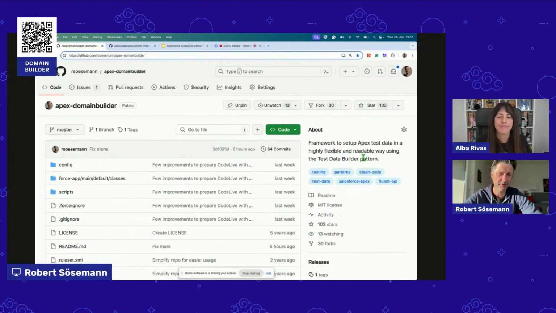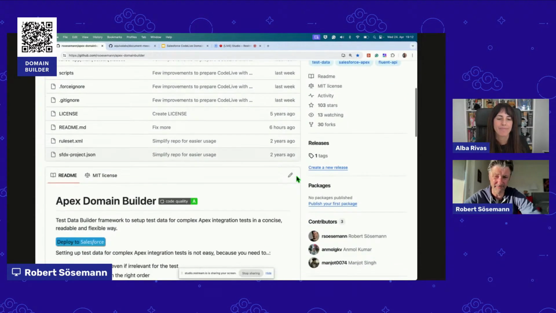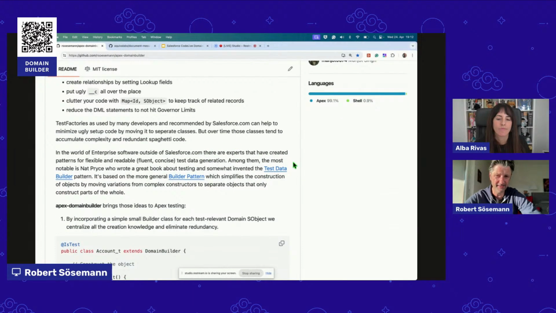It's boring when I read from the screen, but I really want to read what I put here in the about box. The Apex Domain Builder is a framework to set up Apex test data in a highly flexible and readable way using the test data builder pattern. Very complicated words, but this test data builder pattern exists for a long time. I didn't invent it, but I stumbled over it, and it's actually here in the README of my project.